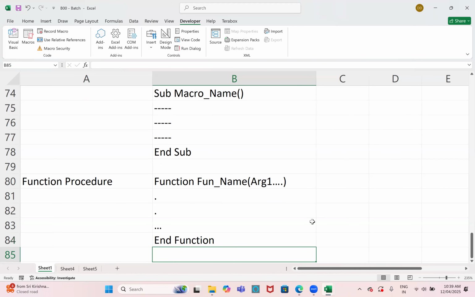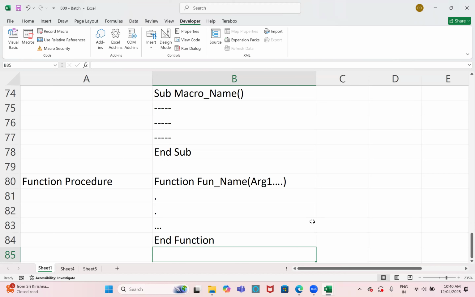So what is the difference between sub procedure and function procedure? Sub procedure is like when you want to perform some task. Let's take a small example, like I want to create a table. To create the table, I need to give some header names, apply some borders, give some background color to headers, change the font color. So some set of actions, I'll write the code.